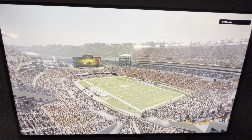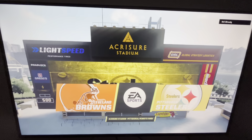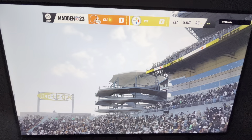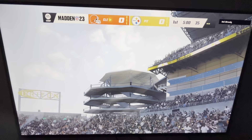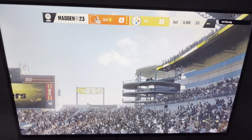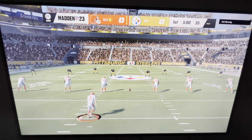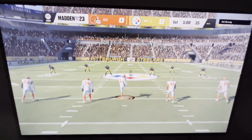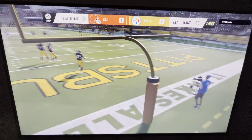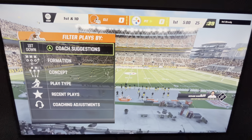It's the NFL on EA Sports and we are in the Steel City at Pittsburgh's Acrisure Stadium. Today it's an AFC North matchup between the Cleveland Browns and the Pittsburgh Steelers. Ready to get us started, it's Kane York. And with the Terrible Towels waving wildly, we are underway from Pittsburgh. And this will be a touchback as that sails over the end line.